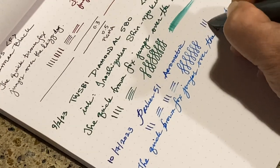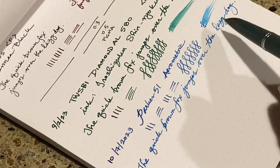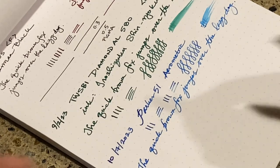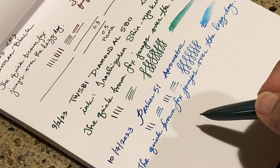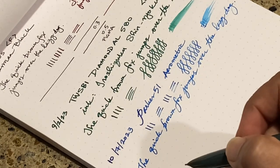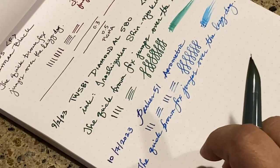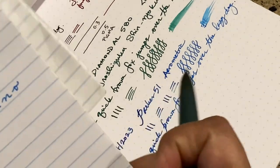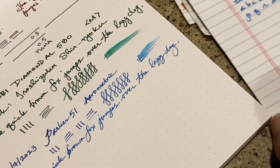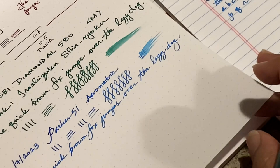I don't know why I'm writing so close to the other. So it seems to be a fairly wet ink. Seems to be a fairly good wet writer. No issues in writing at all. It's very smooth, especially on Rhodia paper, but I really can't tell the difference between this one or that one. So I think it writes pretty well on both, which is something I'm always looking for because of my regular notebooks and stuff for work.